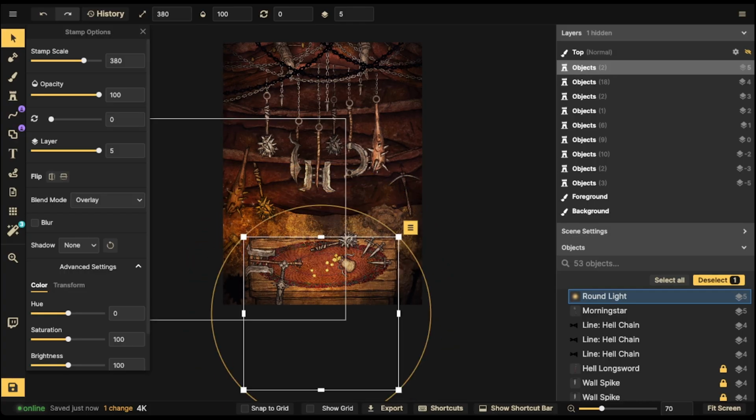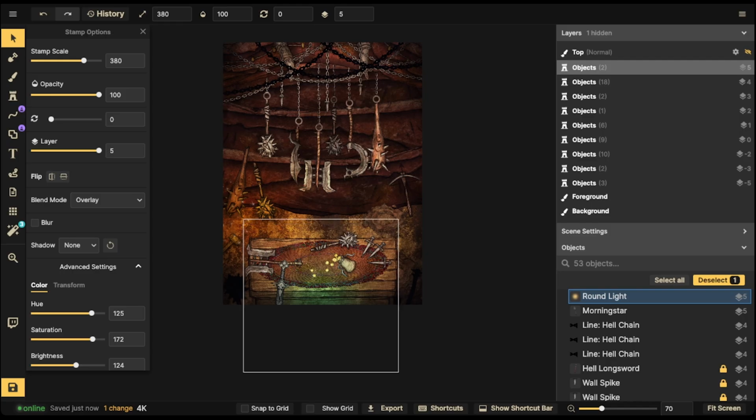Maybe you want it to be a different color too, like an eerie color. Like maybe I want it to be a purple color. Let's bump the saturation up, bump the brightness up, and I'll change the hue. So you can change the colors. Like maybe I want an eerie greenish color, a cool color. You notice that I have a lot of warm colors in here.